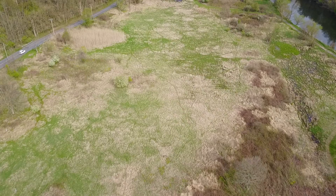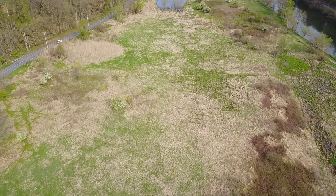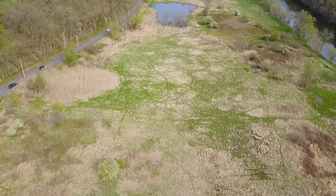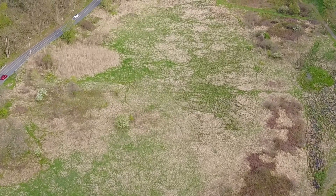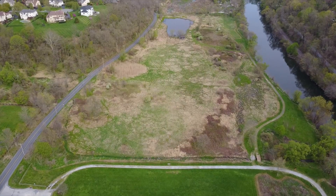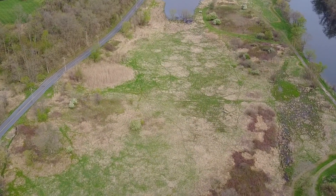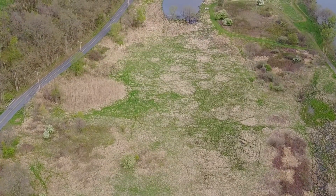Jumping into the test footage, first we have a regular shot coming from the Mavic's camera with no zoom applied. My altitude was about 200 feet. Although the resolution is not at 4K, the image quality is still usable. Next I increased my altitude to about 400 feet and zoomed in by 2 times, trying to get the same shot that I did when I was not zoomed in. Finally I flew at 400 feet again and shot in 4K rather than 1080p.